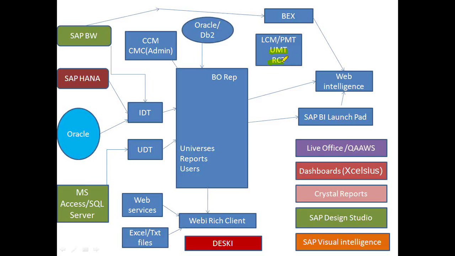And the Report Conversion tool. The Report Conversion tool is a tool with which we can migrate Desktop Intelligence reports to Web Intelligence reports. Whatever Desktop Intelligence reports are available, we can migrate to Web Intelligence, but not all Desktop Intelligence reports can be migrated. Only those defined on universes can be migrated. Whatever reports you created in Desktop Intelligence on top of a universe, only those reports you can convert into Web Intelligence by using the Report Conversion tool.